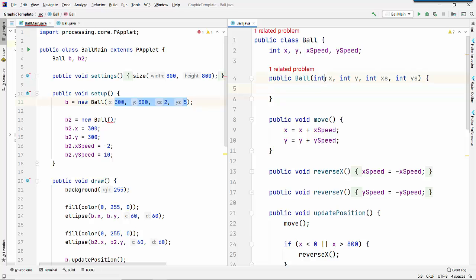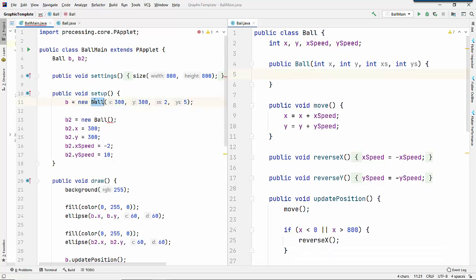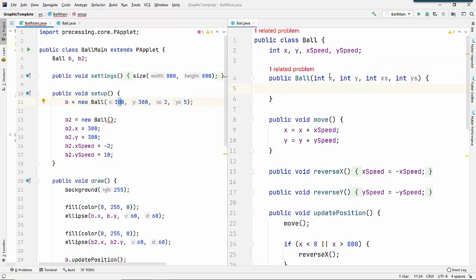And now what I want to do is take that input variable and save it here. Because when I run the ball constructor here, I'm going to get 300 assigned to x. Oh, by the way, notice over here, do you see how it has a little x colon? So IntelliJ knows that the first number here is going to get saved inside this variable x. Look at what happens if I change the variable name. If I change it to xcord here, now the ball constructor is telling you that your xcord is going to end up being 300. But this value only gets assigned to this variable.